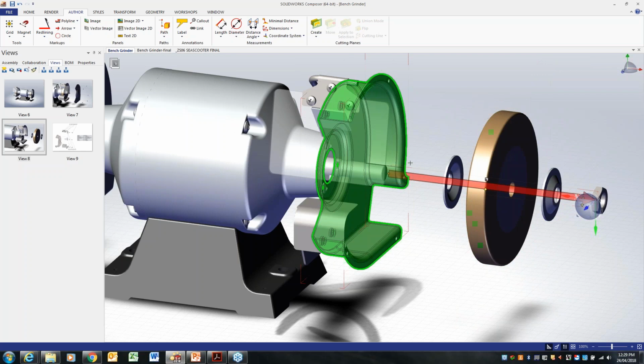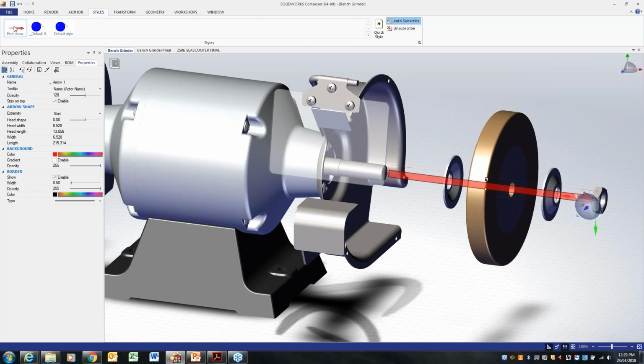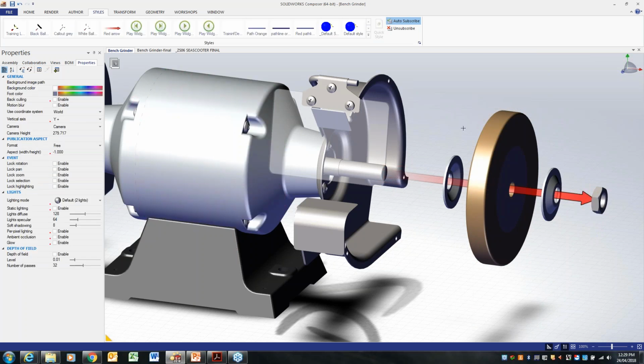Again, this is a new actor. You can set individual properties for that. Go back to properties, you can change the colors and the thickness and width of the arrowhead, etc. Or you can go back to your styles, select a default theme that you've created, and set that as well. So that's as easy as creating arrows.